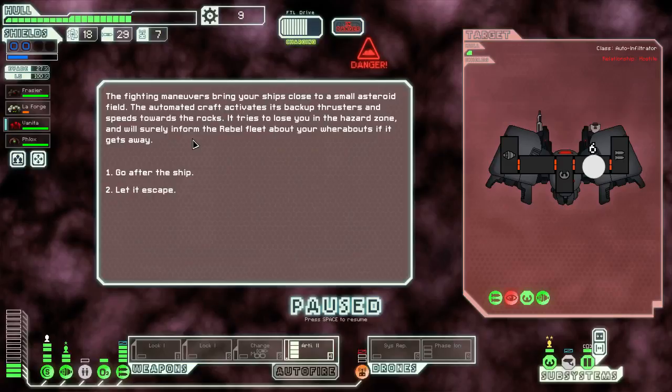Finding maneuvers bring your ship close to a small asteroid field. The automated craft activates its backup thrusters and speeds towards the rocks. Tries to lose you in the hazard zone and will surely inform the rebel fleet about your whereabouts if it gets away.